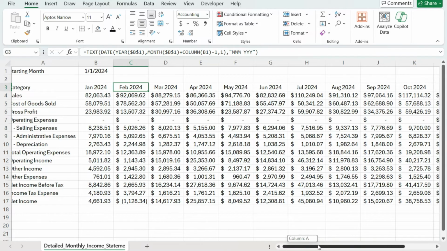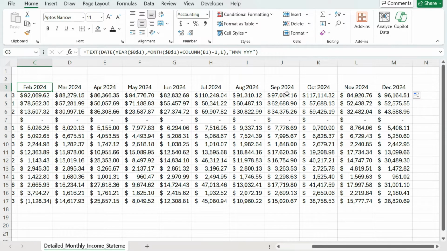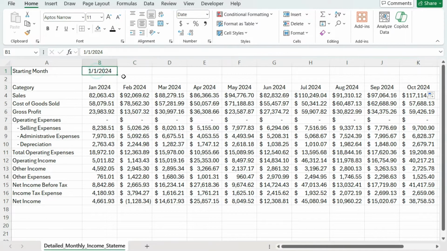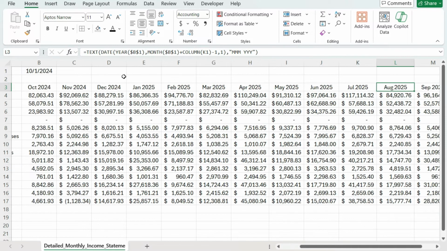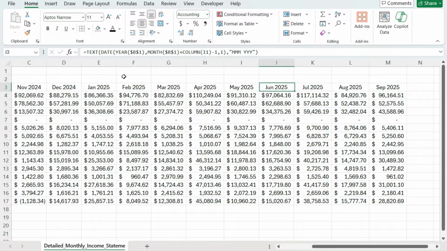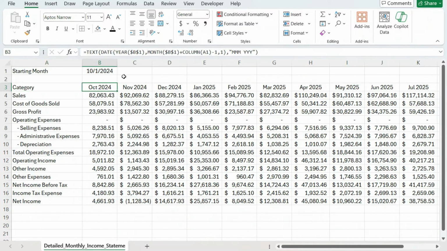So let's say we've got right now a 12-month forecast, but we want to spread it out to 18 months, right? We don't want to be going through +13, +14 and all that stuff, really tedious. And what if you make a mistake somewhere along the way? So now I can change this. Let's say I'm in October 2024, and everything automatically updates. So that's a really easy way to do this in Excel with formulas. The really useful part is that column function, because it's automatically going to take that column number and we can use that. That's a really easy way to increment.